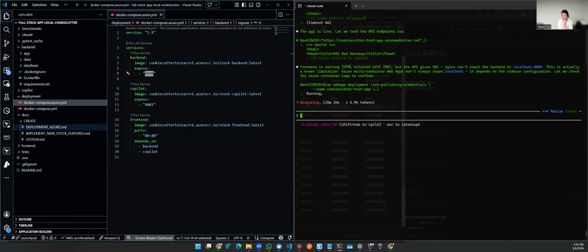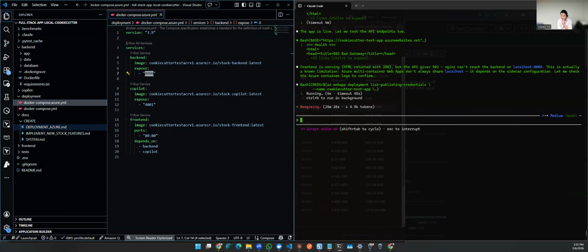If that doesn't run, I think it might be a port range issue because I changed the port range earlier, right? Because I got other projects running on Docker desktop, and that might be what the problem is. On the Azure web app, it might be using a port range that is different from what I use locally. So that might be my fault actually, for not paying attention to these things.